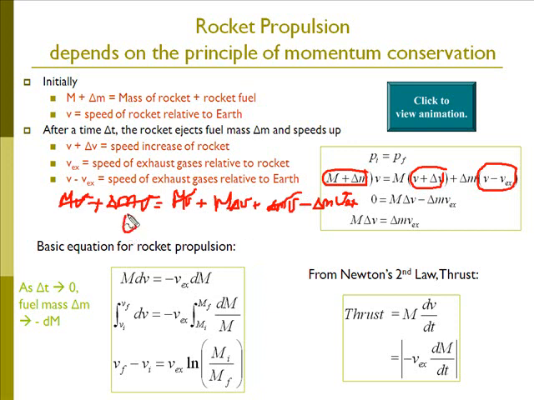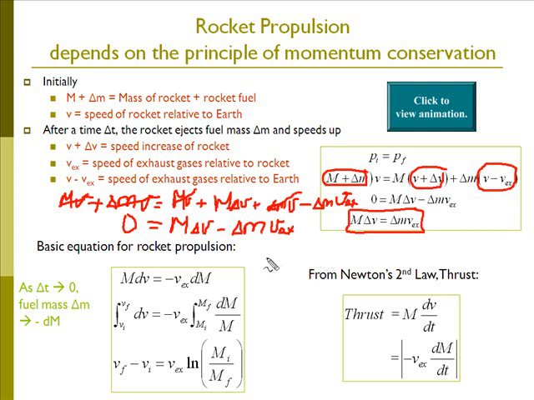So effectively we have the surviving terms: mass of the rocket times the increase in the speed of the rocket minus mass of the fuel times its speed of exit from the rocket. And so we rearrange the terms to come up with this expression. So conservation of momentum relates the mass of the rocket times its increase in speed to the mass of the fuel times its exhaust gas speed.